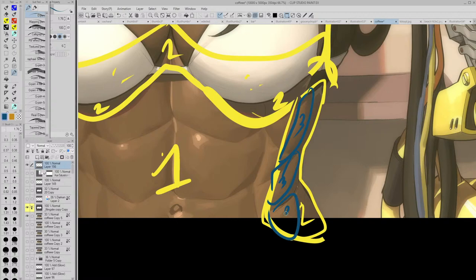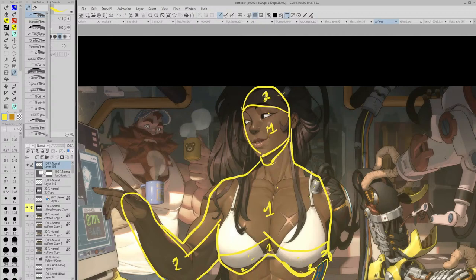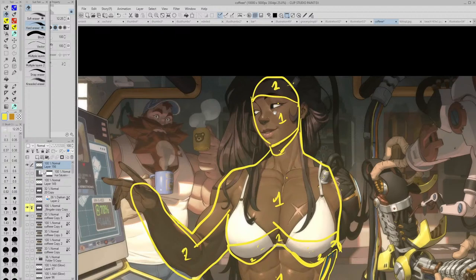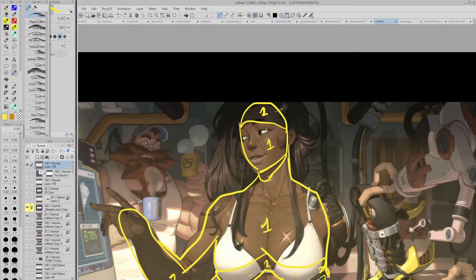Step one is the light, or the shadow with the number two. Steps one and two are together, so I always start with those first, and then in the number two area, I start to work out the rendering. In the number one area, I work on the rendering a bit more. What's easy about my process is that in number one and number two, the changes I do are very small. The only big change is between one and two. So the big change I do first, and the small change I do at the end.